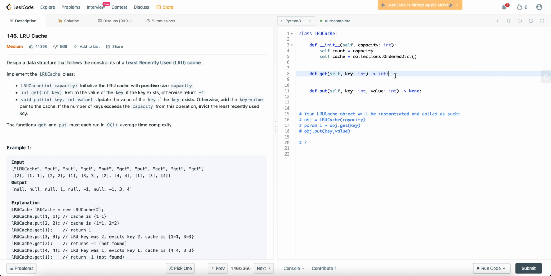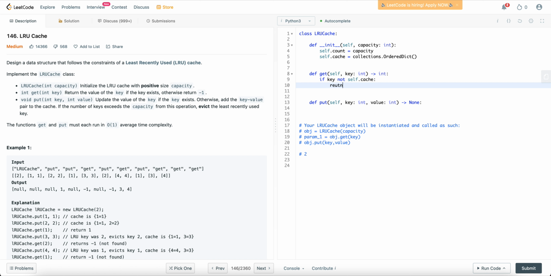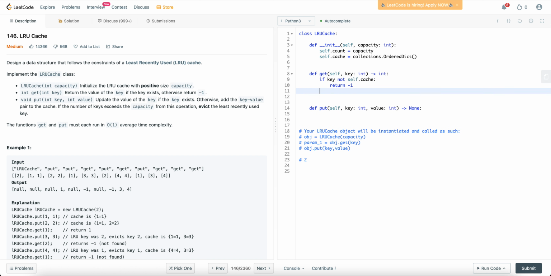In this part, we check if a certain key is in the cache. If it's not in self.cache, we will return -1. Otherwise, we need to first get the value of the current key, and second, we need to move the key associated with the value to the end of the cache.